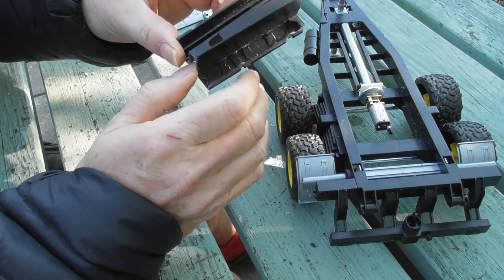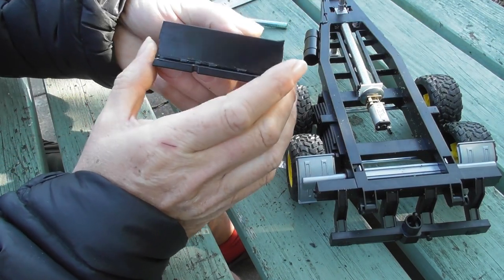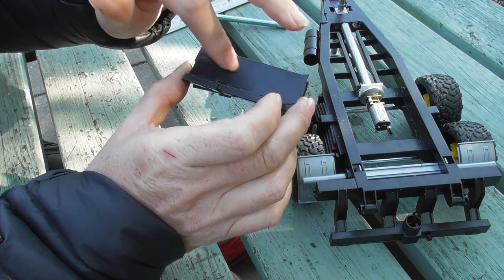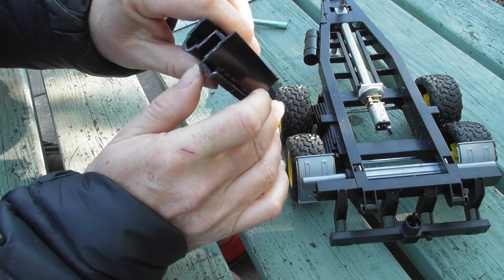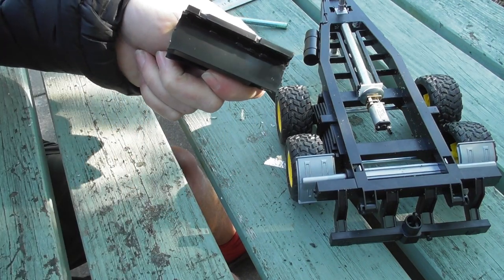I can't see any point in wasting it. It's black, it's the same colour as the rest of it, so I think that I'll probably use this up rather than use plastic card, but you could really use anything that's reasonably stiff. So I'll just get some pieces of this chopped out and then I'll be back.